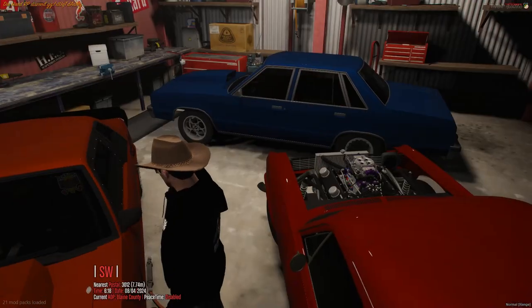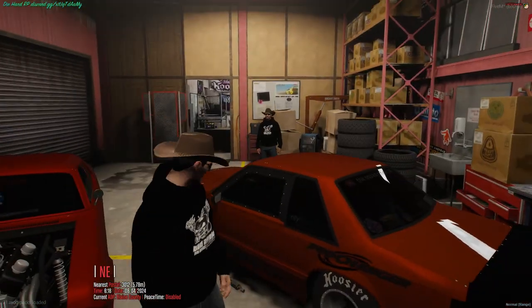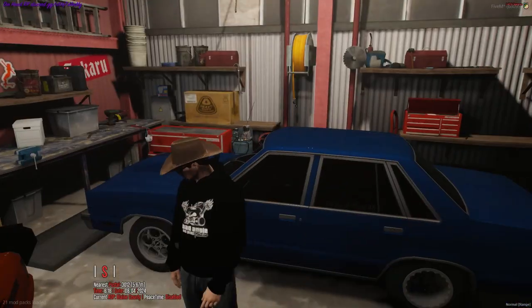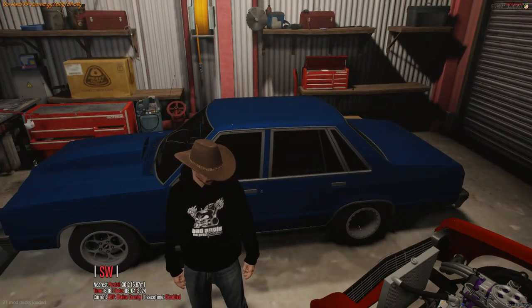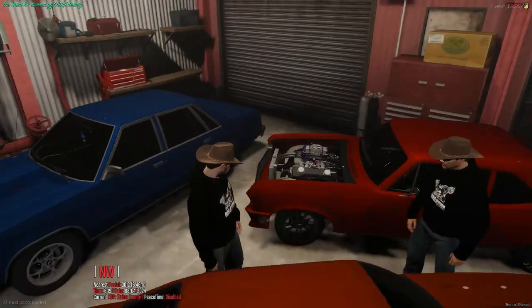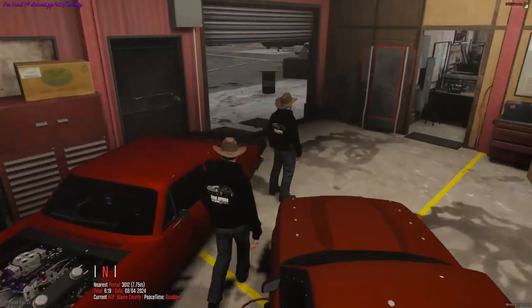Y'all already seen duct tape, but we're also going to be talking about a few things here. Duct tape, we got the Fairmont in here. We had to change the motor out because if you missed the last drag race video we did, where we went to the semifinals, Johnny decided to blow the motor up. So we got that motor good to go. He's going to be racing it tonight, I'm pretty sure, if nothing falls through. He's on his way down to the shop right now to pick it up. So I got the Fairmont, I got Warrior, I got duct tape.